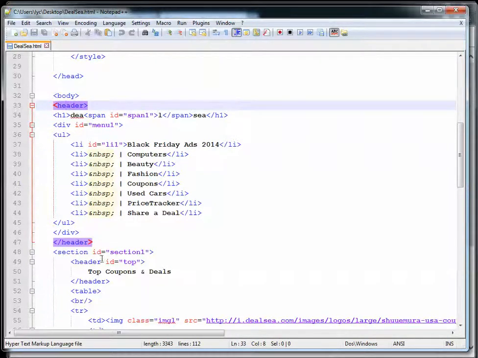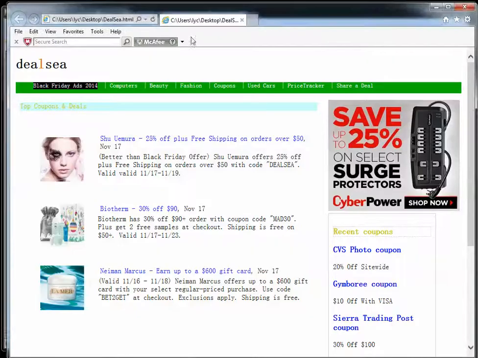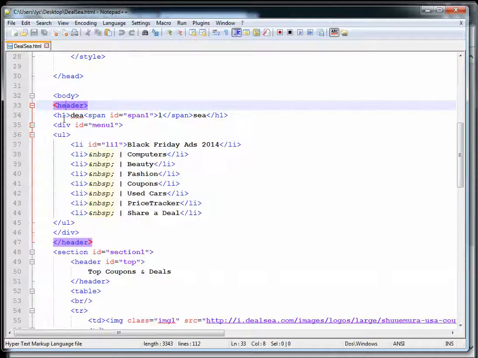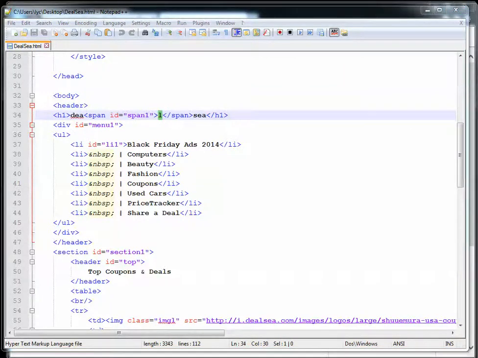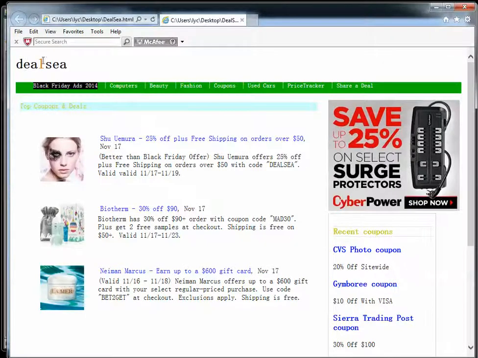What's the header? The header is just this part. Then in the header section we have H1, a heading. That's the logo. You can see the L has a different color.